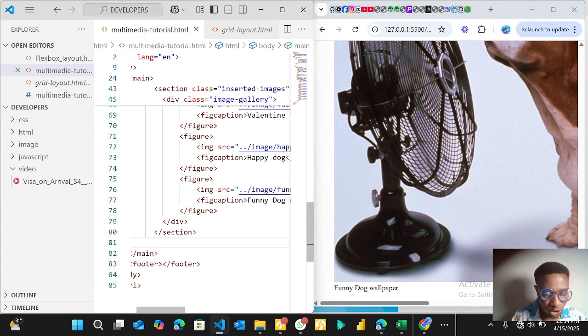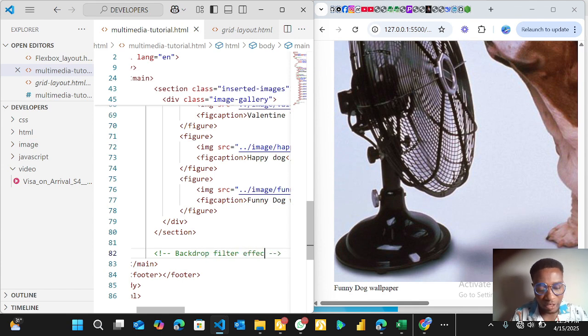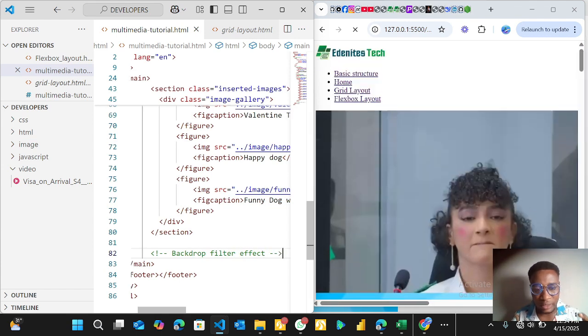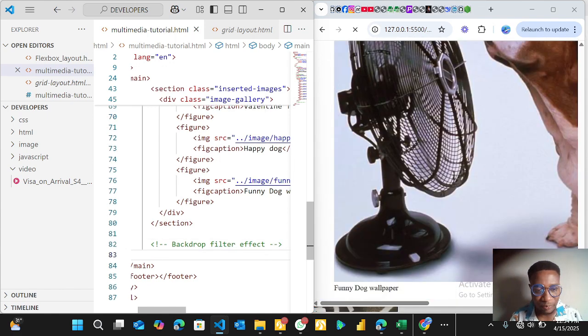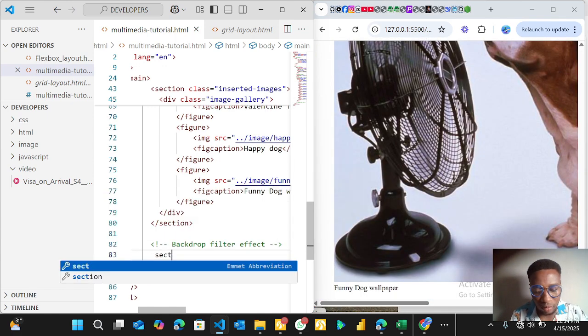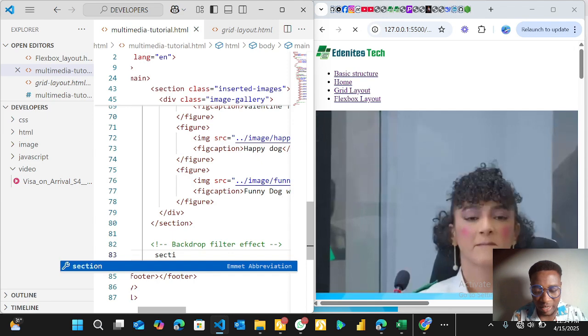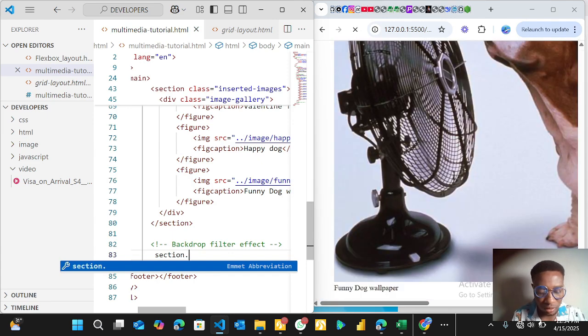So done with this section, let us create another section that will be focusing on backdrop filter effect. We will do it on the video we have on this page, but I want us to also do it on image. So section dot back, let me name it backdrop.